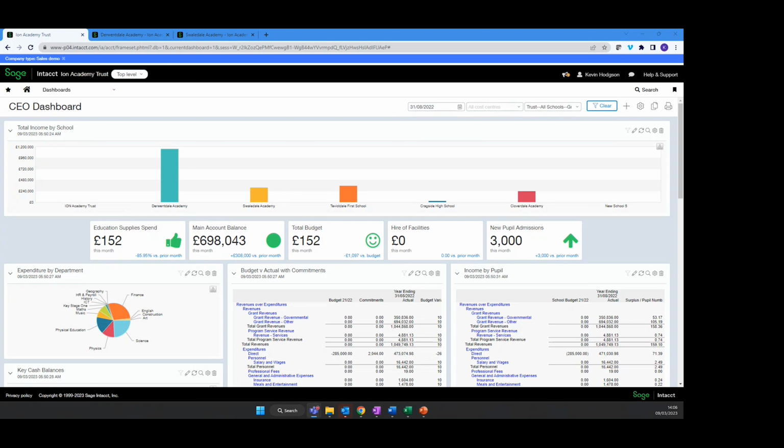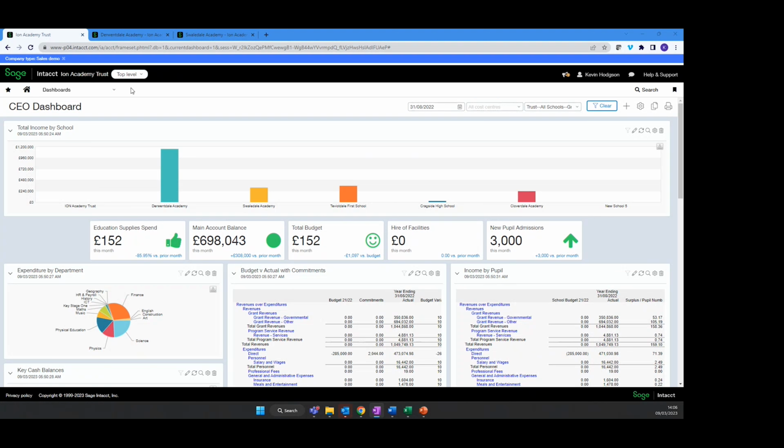To get us started, and to get straight into what you're able to see on the screen now, this is the homepage I landed on when I first signed into Sage Intacct for Education. So I'm logged in as myself, and my user is a full administrator. I've got permission to everything within this system. I can click every button and see every screen.